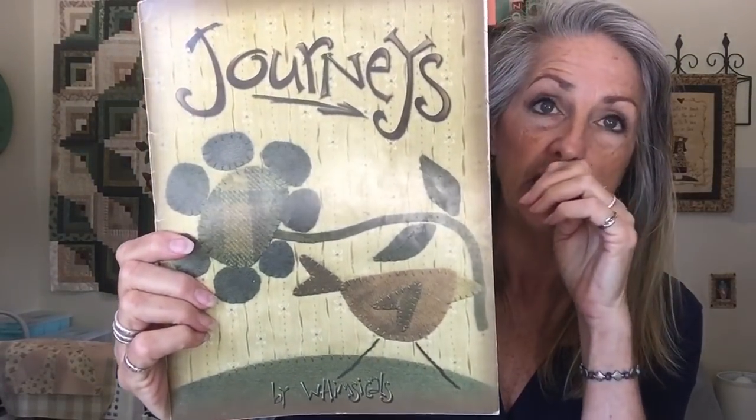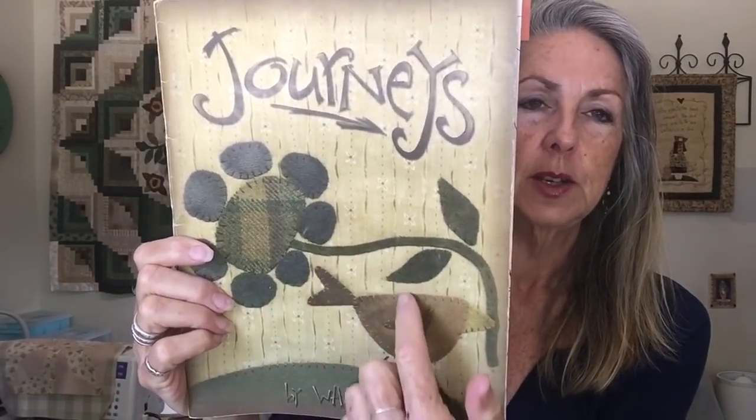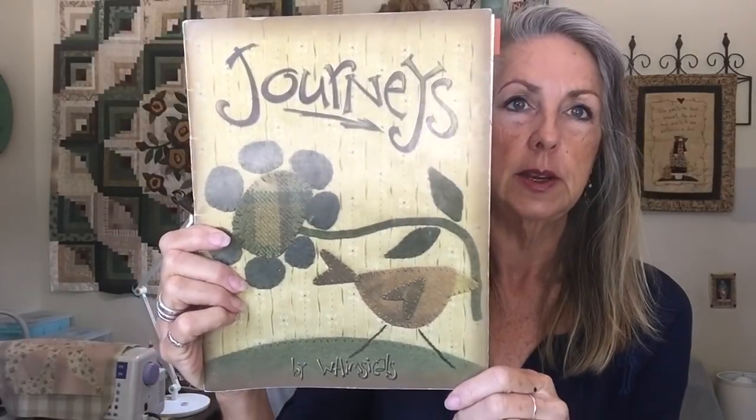Now, okay, so I piled stuff up, and we're going to try to make it a little more organized. Okay, so now a project that I made from this. Again, it's an older book, but this is Journeys by Whimsicals. And you can see there is a lot of wool. There is also a lot of quilt patterns in here. So this one is called Journeys. But I took this pattern.